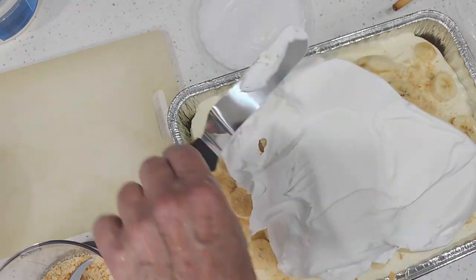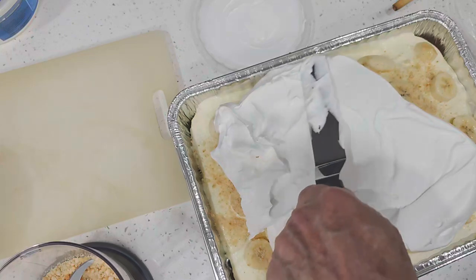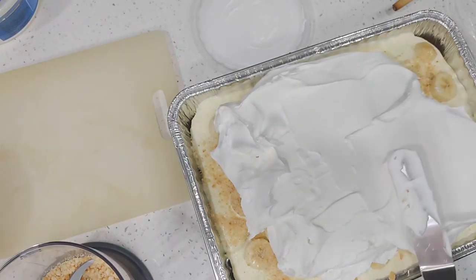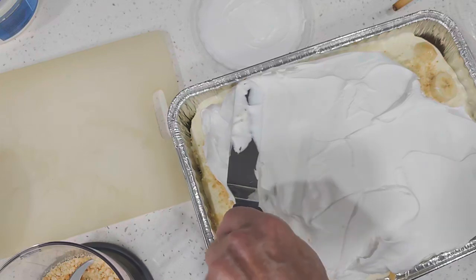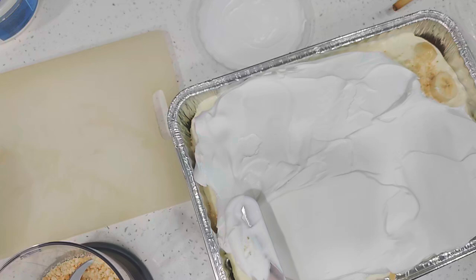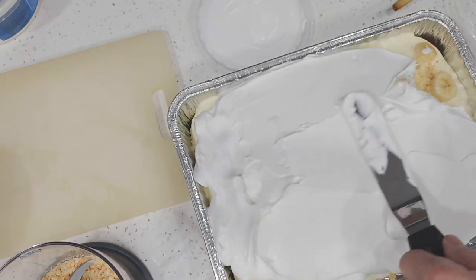And like I said, you're going to run into the bananas. Some of them are going to be puffed up and out of control, so you still want a nice layer of whipped cream on it. I don't care. Just keep working it. And if you need more, I'm probably going to put more on here. I don't think I'll be able to get away with just this much. And we just keep smoothing it out and smoothing it out.